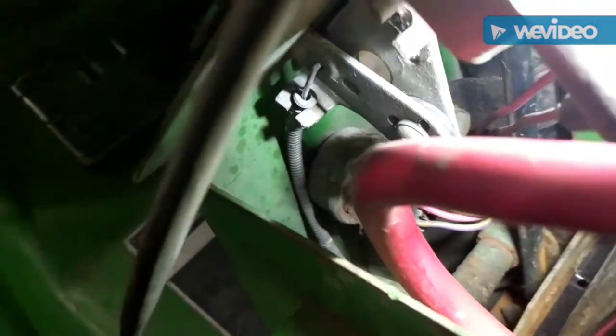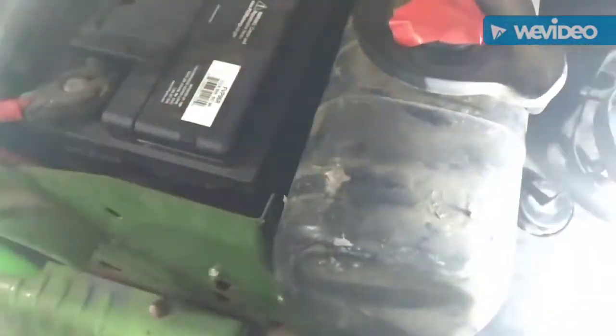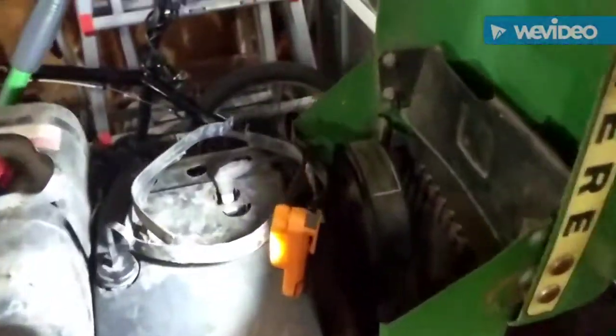Everything works on it though. Starter works. I put oil in it. Still have oil? Oh yeah, she still got oil in there. Put 5W30 non-synthetic, because I know this motor is not designed to have synthetic in it. Probably won't be putting synthetic in it because I don't want any engine troubles.